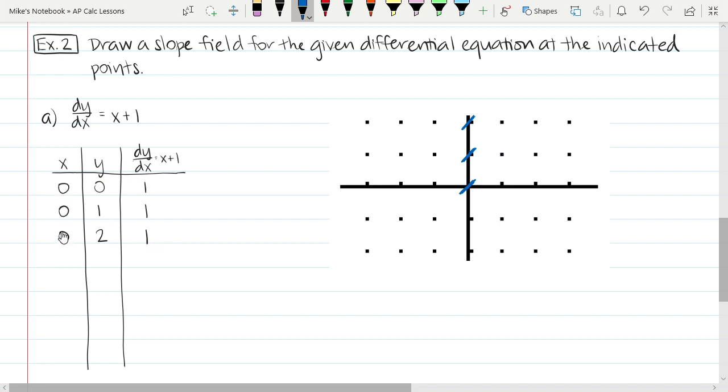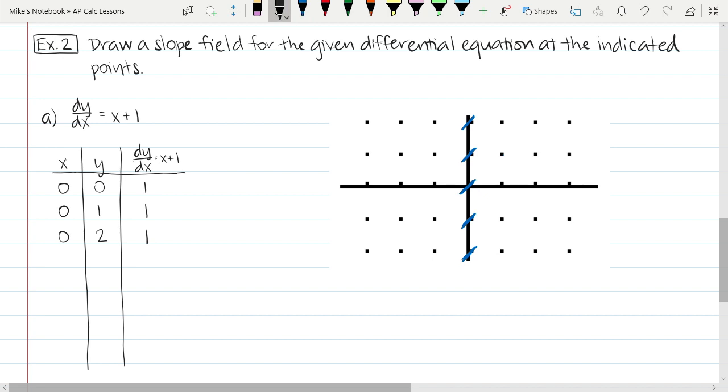And what that means then is that all of the points that have the same x value will have the same slope. So I don't have to now make additional entries for the other y values when x is 0. I know that they're all going to have a slope of 1. So I'm going to put a slope of 1 there and a slope of 1 there. So again, all 5 of these segments should have the exact same slope, but because we're drawing it manually, of course it's going to be slightly imperfect, but just do the best you can to make sure that these all look the same.